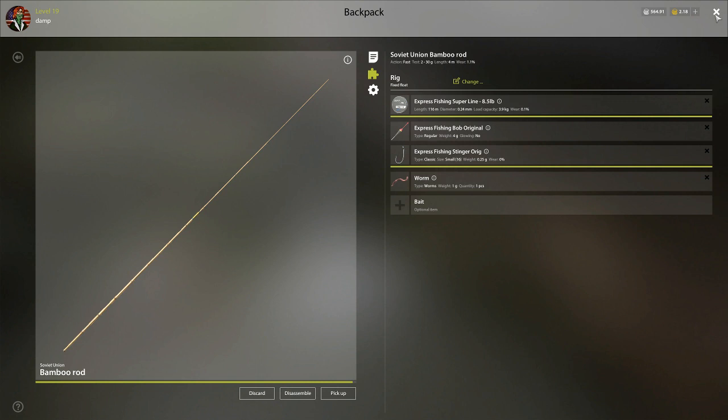Based off the type of fish you're targeting, consider the size of the bobber you want to use. I personally prefer something a little lighter than this one, like maybe 2 to 3 grams, because that's typically the fish you're going to target when you're float fishing. You're targeting smaller fish that don't have a ton of power to bring that bobber under. You don't want to be using anything much bigger than a 3 if you can help it.